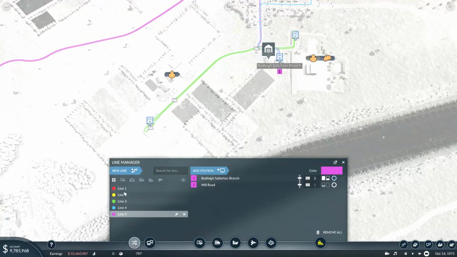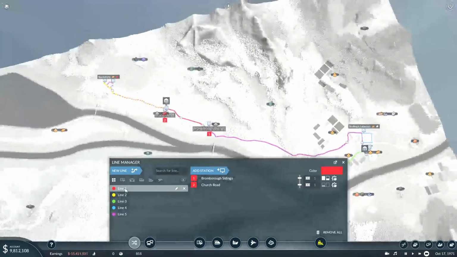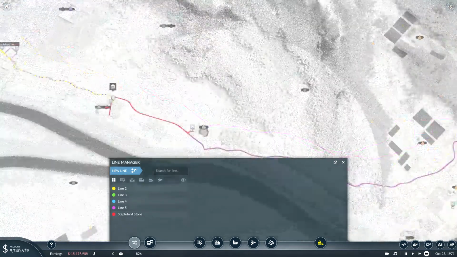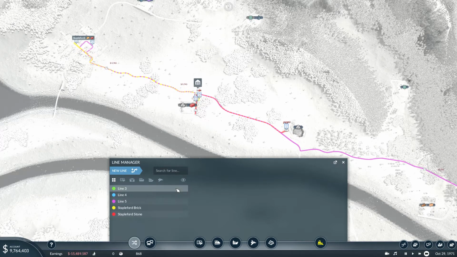So we have over here, this is going to be Stapleford Stone. Then line 2, this one, rename it. That's going to be Stapleford Brick. So we know what line is what. It's always a useful thing to do.